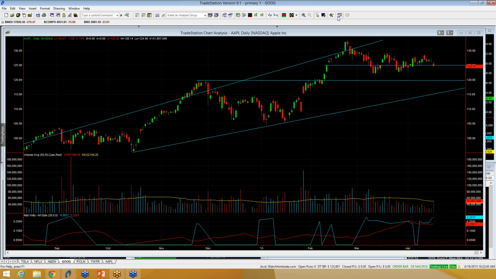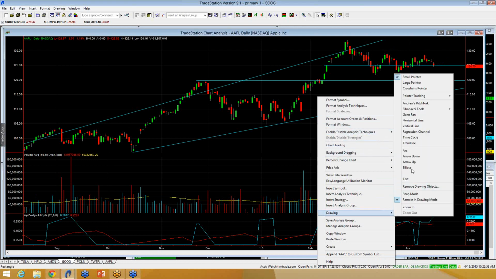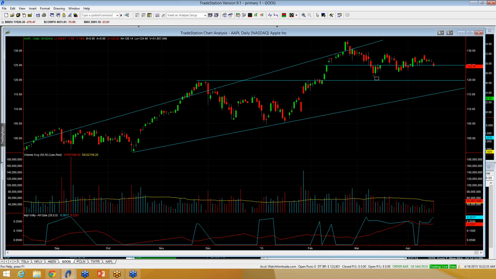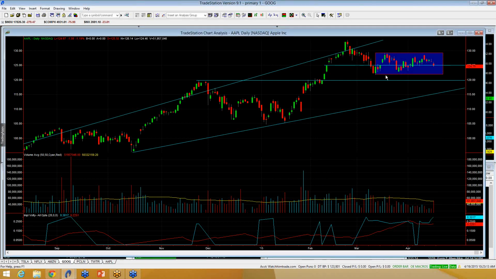If I just put a little box around things here, and we just plot Apple from this low to this high and then extend it out. You can see that's where Apple's been trading. That's been its range. You look at the range, the low was 121.60, the high was 129.25. That was put in over a period of 5 days in the early to mid part of March, and since then you have not gotten out of that range.